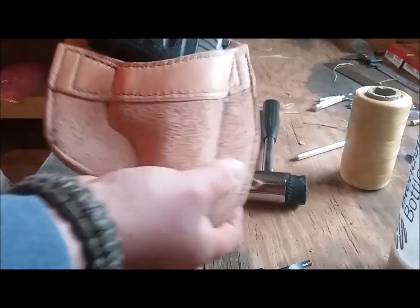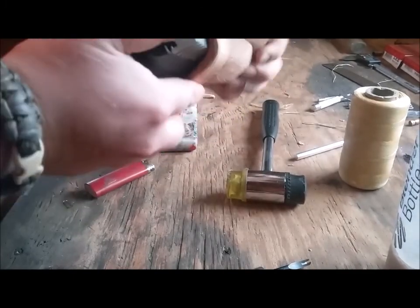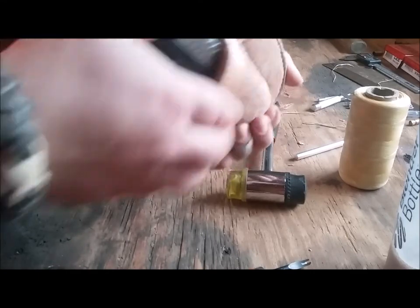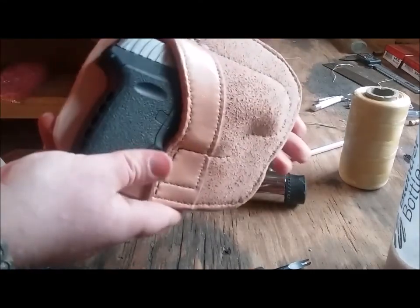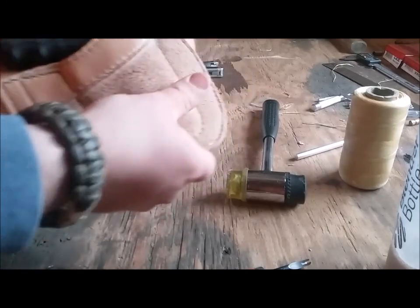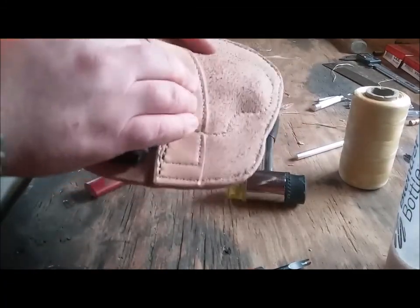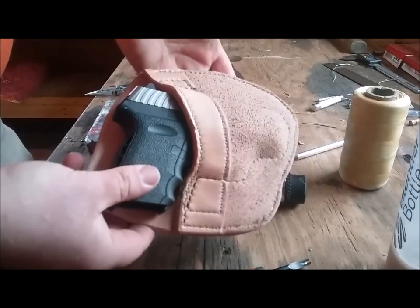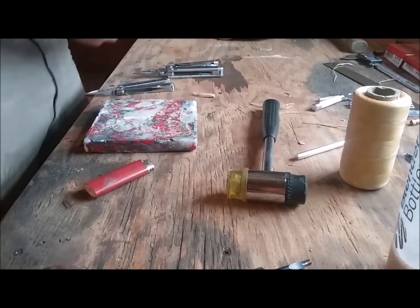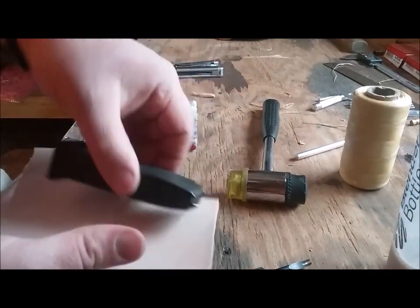Now all we've got to do is wait for this to dry out a little bit — it's still pretty sticky. It will come out and we'll go back in. At this time it is sticky getting out because it is still wet. So we're just going to leave it like this for a little bit, then I'll take the gun out so it can continue to dry and should hold everything quite nicely. In the interim while that is drying, we're going to make a little case for the spare magazine so you can carry it in a pocket.